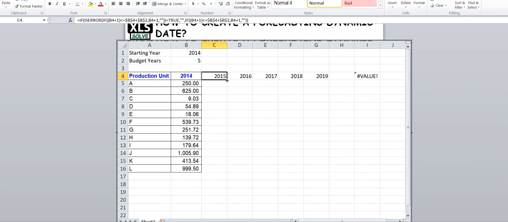And if we drag to the right now, you will see that we will not have any problem. So, as you see, now I have just 5 years forecast. So if I change that 2014 to 2020, I have ensured first that this is equal to my starting year. You'll see that the budget years are forecasted as per the request that we have. And if I change this to 7, now you see that 2 other years are appearing there. So this is how to create a dynamic date on a forecast.